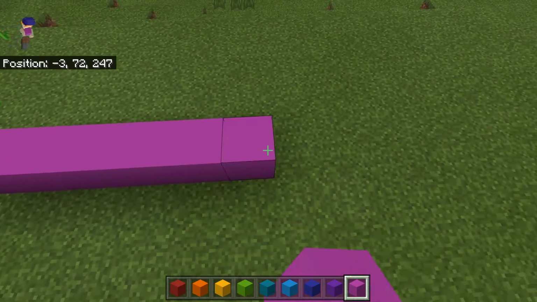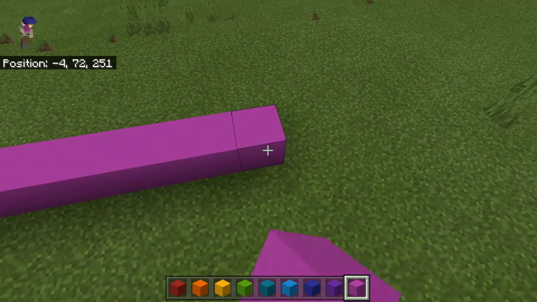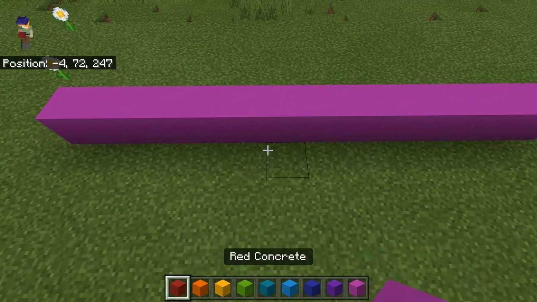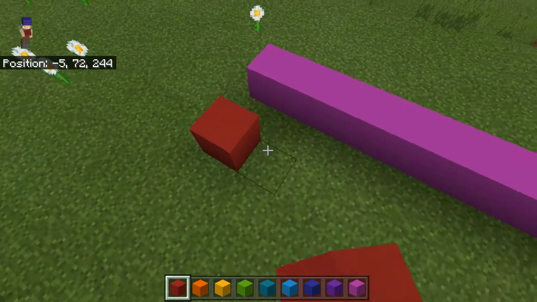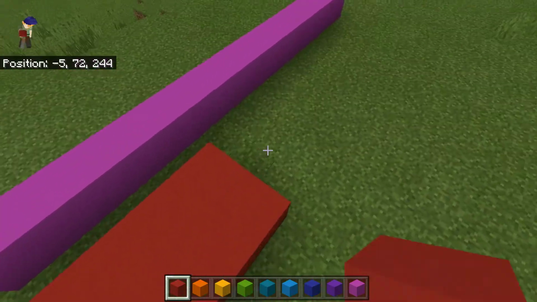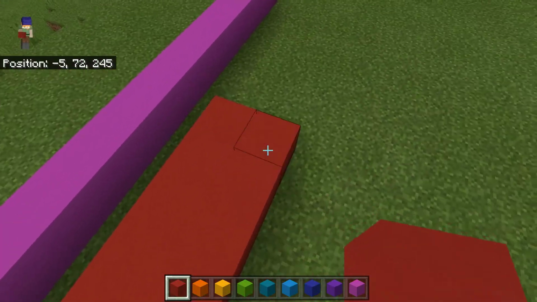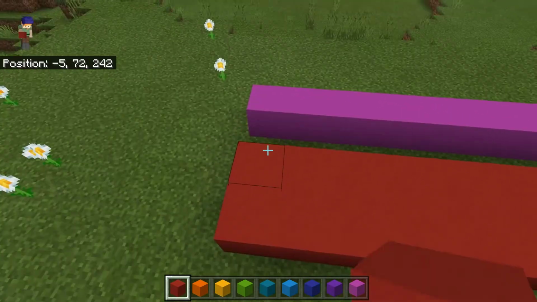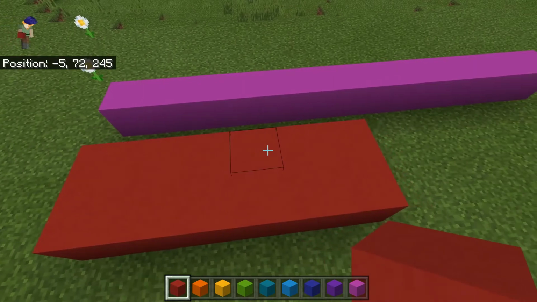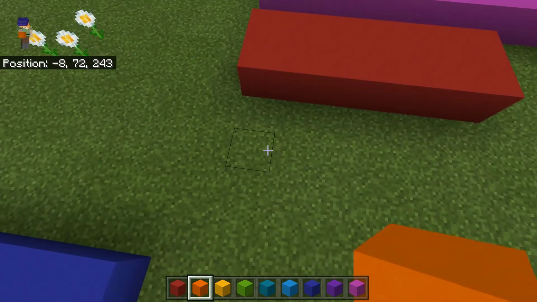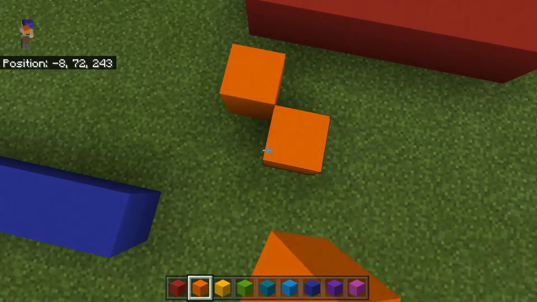3, 4, 5, 6, 7, 8, 9, 10, 11, 12. Okay, the number 12. We could do 1 block, 12 long. Or we could think, well, what if I want to basically split that in half and then do 2, and then how far across would that be to make 12? 1, 2, 3, 4, 5, 6. Well, if you're thinking about your multiplication tables, this should make sense. 2 times 6 is 12. So what else would work?